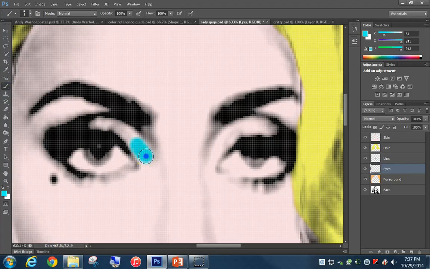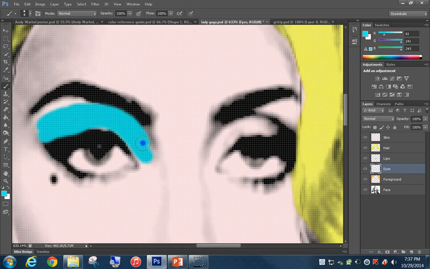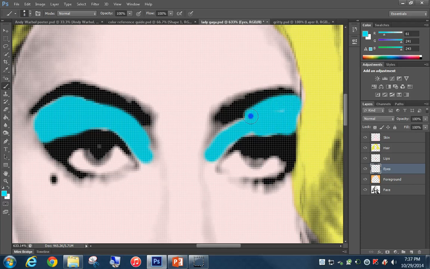So we just paint on the eyeshadow, and it can be as generous as you want. And then this side over here. Paint on eyeshadow there. Okay, that looks good.